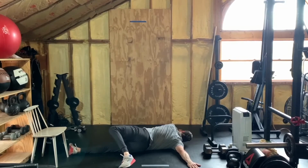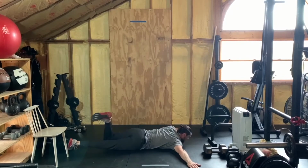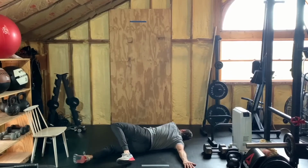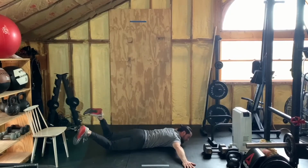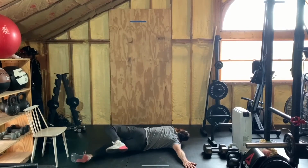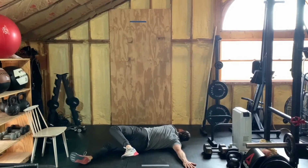And you don't want to touch the ground with this. You just want to let it hover. You get a little more of a stretch out of it that way. And again, you can hold these for 30 seconds. Or if you want, you can do these dynamically by rotating each side. Just make sure those arms are straight, slightly above 90, and really feeling that stretch. Keeping that leg hovering, not touching the ground with that foot.